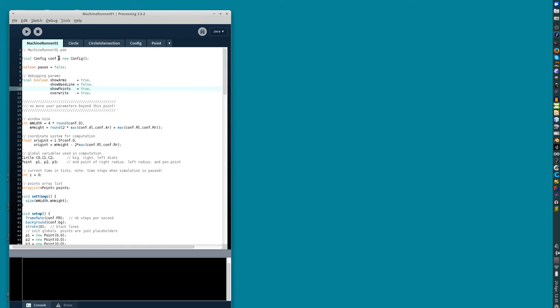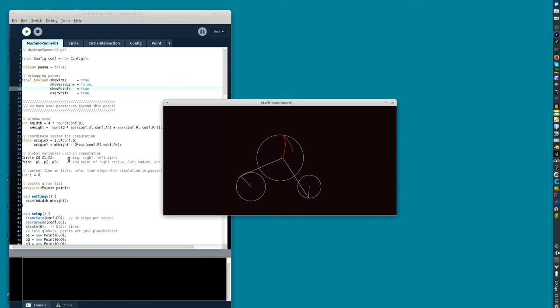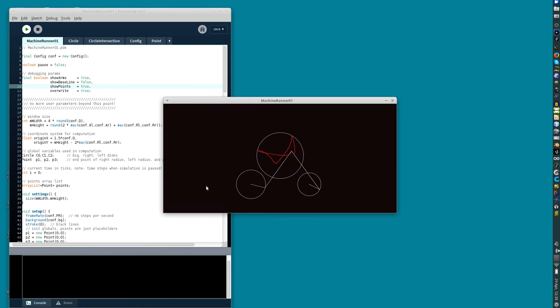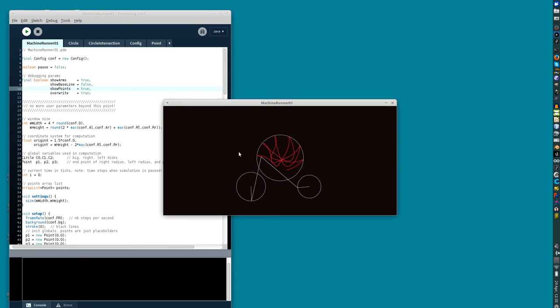Okay, we're going to run the simulation of Oliver's machine. We started here. We see that it works. We see we have a bigger radius here than here and a faster speed here than here. And we can now stop it by mouse clicking or by clicking with a key.